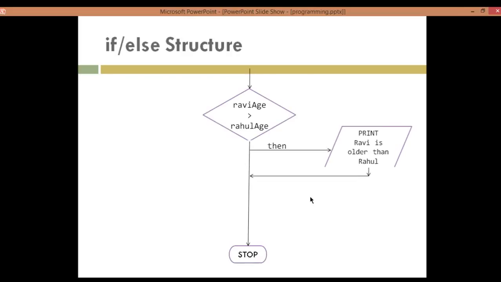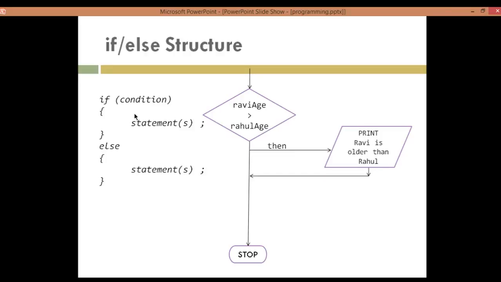We have seen that using the if statement, we can skip or execute a block of statements based on some condition. So if the condition is true, the block will execute, and if the condition is not true, nothing will happen and normal flow will continue. And this is what we discussed in this flowchart as well. In C, there is another structure as well, which is the if-else structure. This allows us to specify another block of statements which will execute only when the condition is false. And this is how its block structure looks.